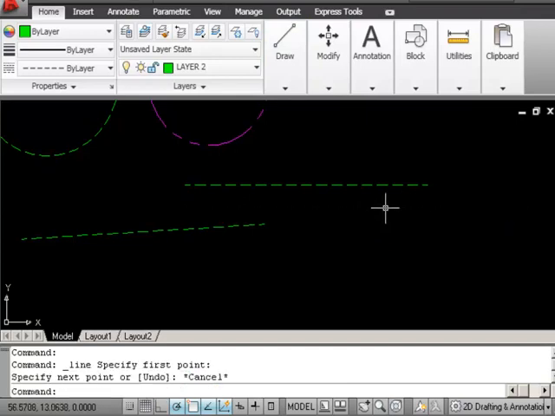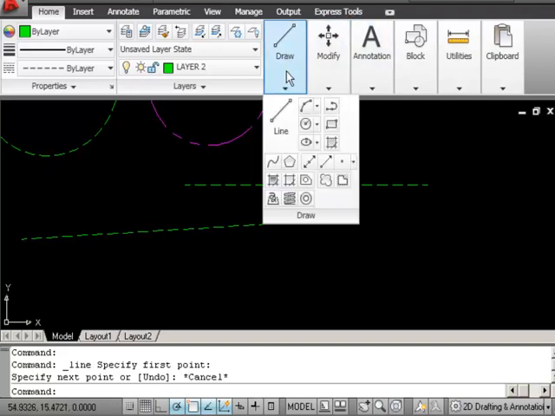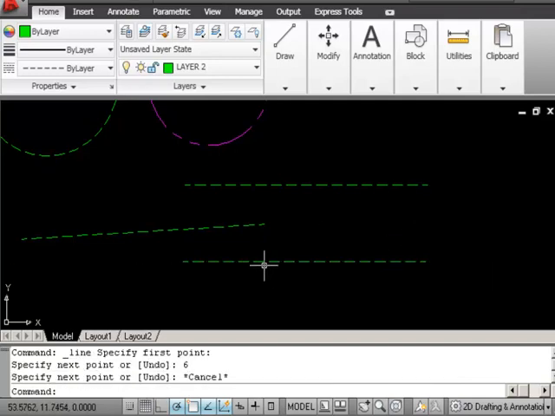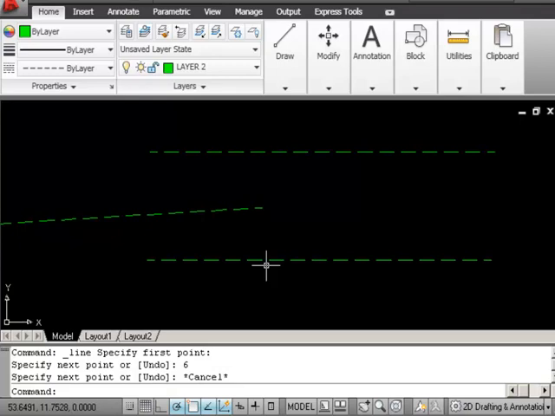And you'll learn about that quickly enough during your grading. Alright, so none of that nonsense. Everything has to be real size when you draw a line. So if I say draw a 6-inch line, you go draw, line, start point, head to the right, type in 6, hit enter, and hit escape, and there's your true 6-unit line.